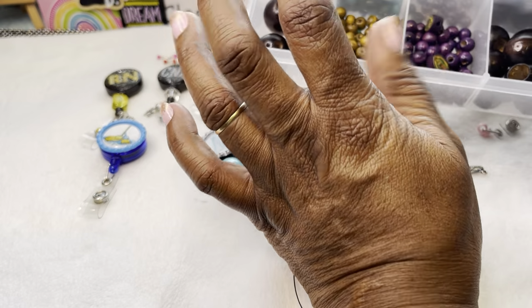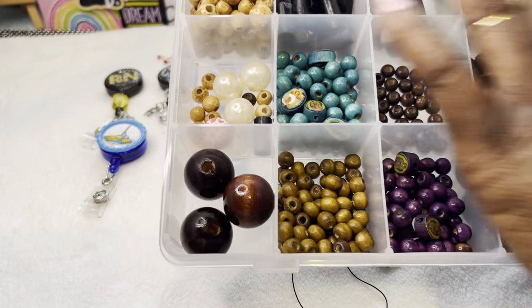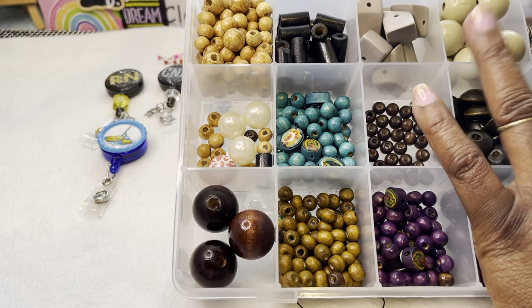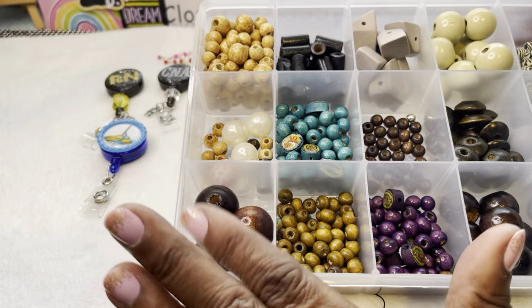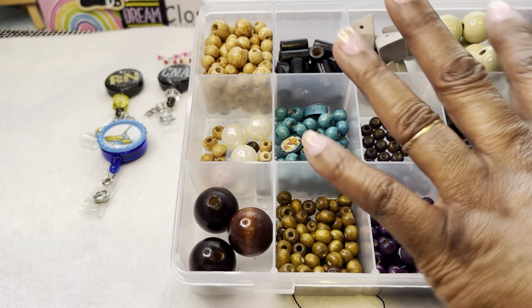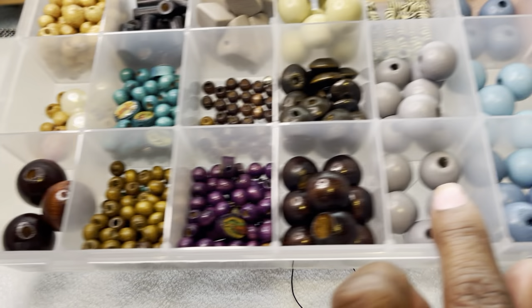But I don't want it that big because I don't want the focus to be mainly on the bee. These bees here, the majority of these bees here, nope. These bees here, some of them in here, like this, this, this.